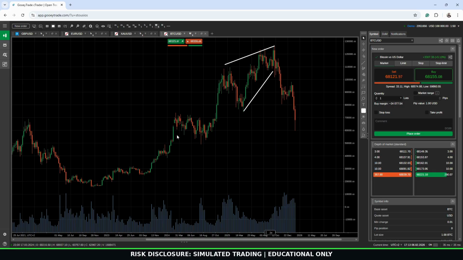But here's a danger. This bounce we are seeing today looks suspicious. If this level fails, there is virtually no support until the 50K. That level is critical. It was the major bottom that we saw back in 2024. Okay, that's our level here. That's a very important level that we're dealing with.